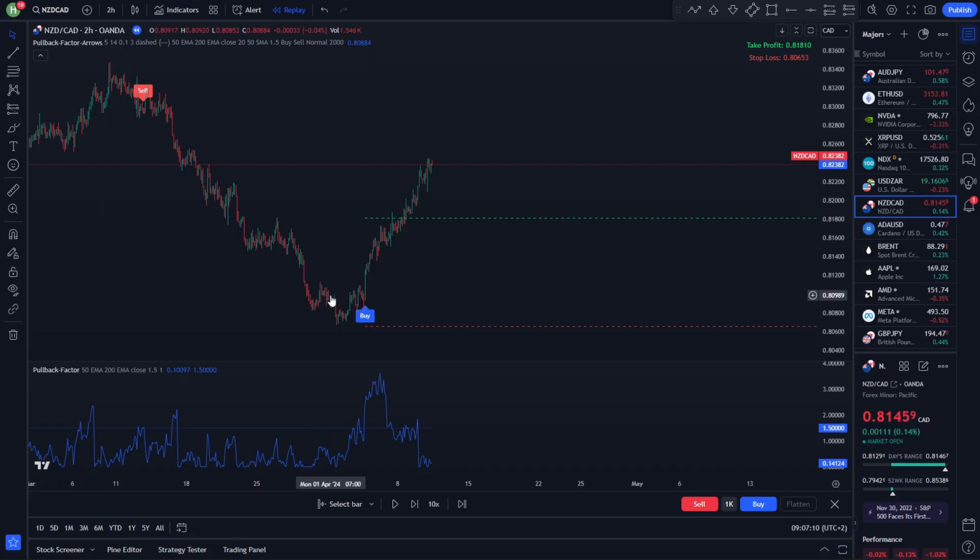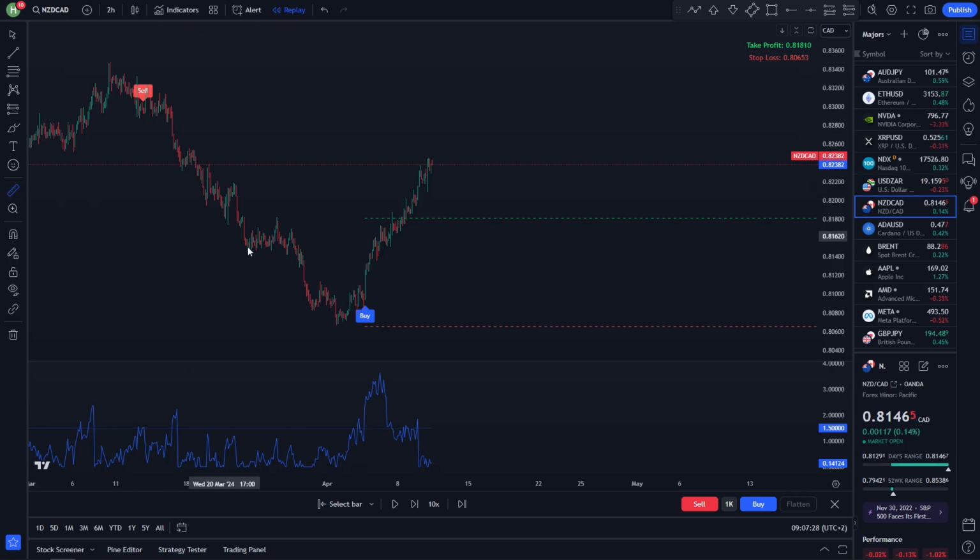In the fast-paced world of financial markets, timing is everything. Yet, for many traders, the challenge lies not with identifying trends, but rather in entering the trend with confidence and precision. Enter the pullback factor from Indicator Vault, a game-changing tool designed to revolutionize how you approach trend analysis and also entry execution.